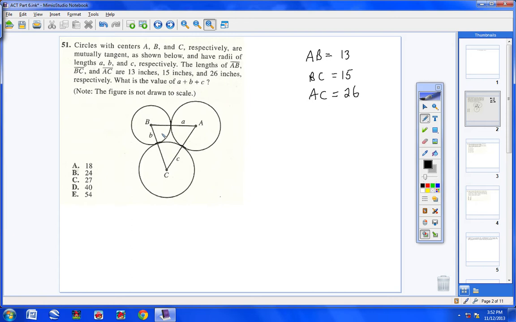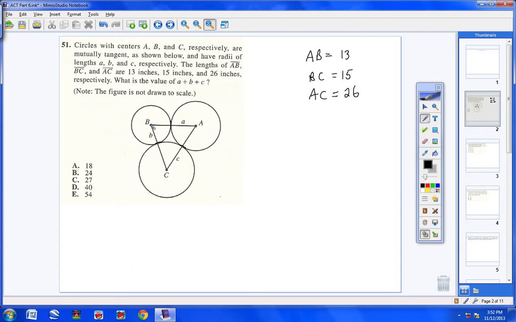For example, you should know by now, if you were to draw a circle and draw a radius like this, and know that it's a length of 5, you know that every other radius that you draw is going to have a length of 5. You learned that probably in elementary school.